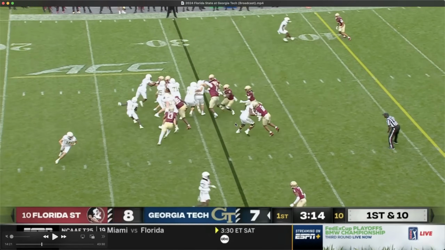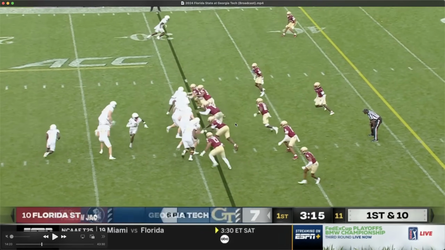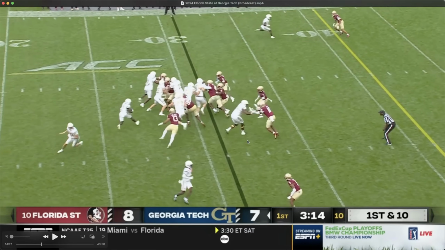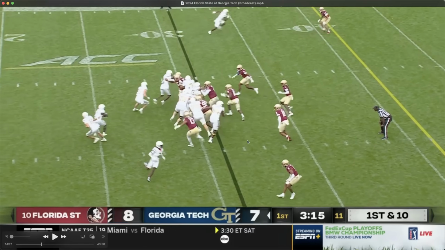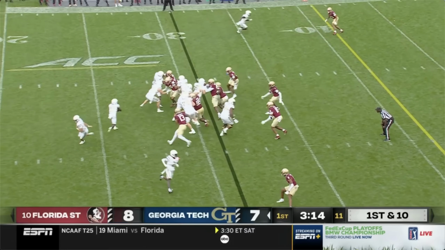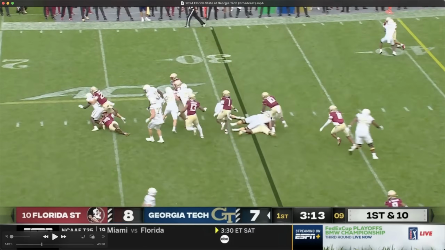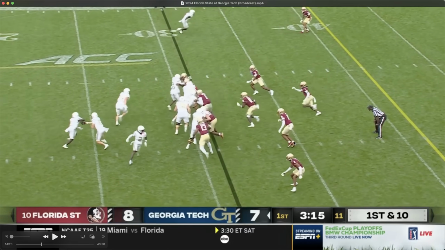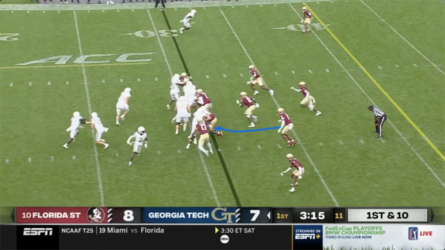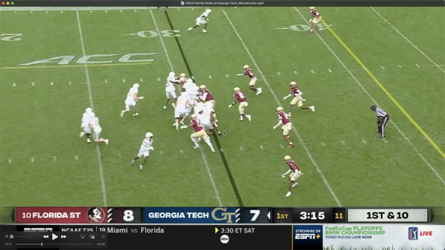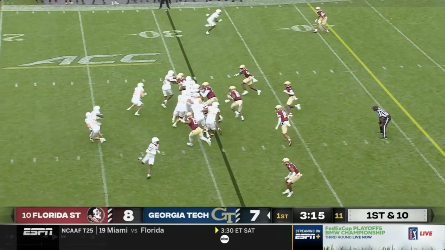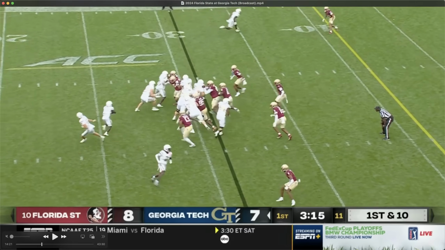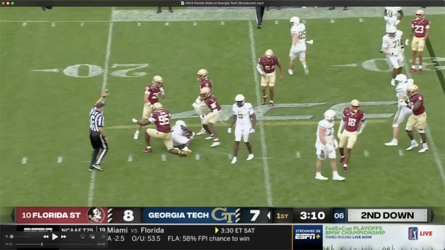I do not know what Cam Riley is doing. This is not good. Just catching a block on the backside. Yikes. Yeah, that's not good. For 235 pounds, that's playing like you're a safety or something. You need to be hitting this right up in here. Get in your gap. His gap should be right there, and he needs to be hitting that hard. That's the only reason that doesn't pop nicely, because Lolohea plays it exactly right.